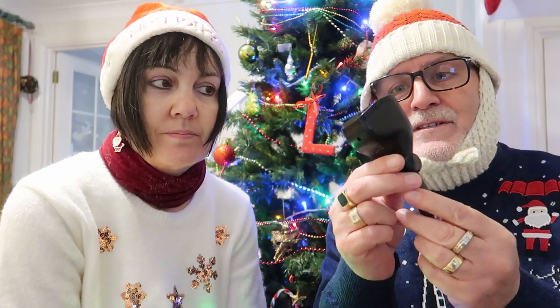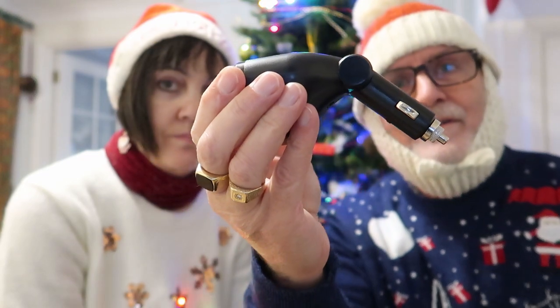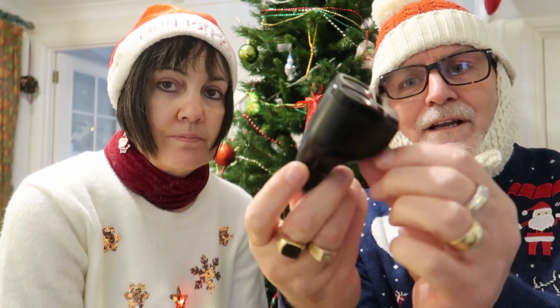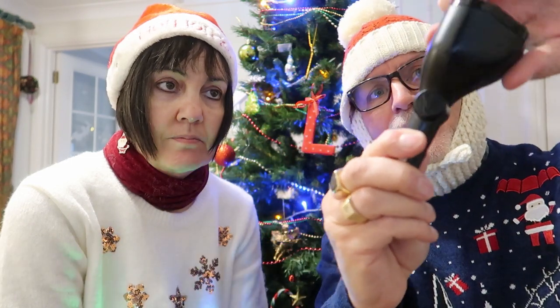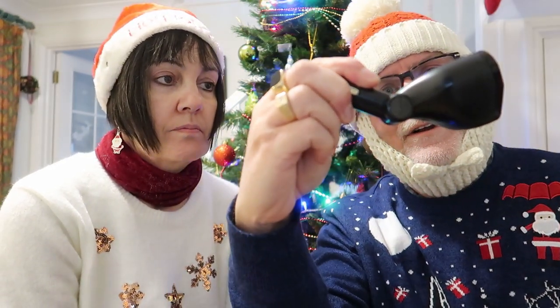For our first present in our Top 5 we're going to make it a little stocking filler. Something that I found really handy is one of these — a little 12 volt adapter for the car or motorhome that plugs into the cigarette lighter and splits into two, so you can have your satellite navigation and something else like a dash cam plugged in at the same time. It's got a little voltage regulator that shows you the volts, and a little pivot so you can angle it out of the dashboard. That was from Amazon, around about £10.